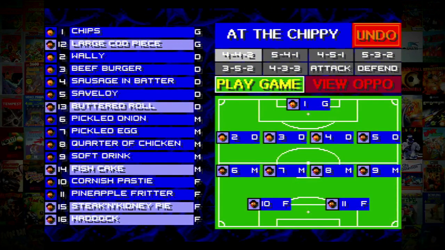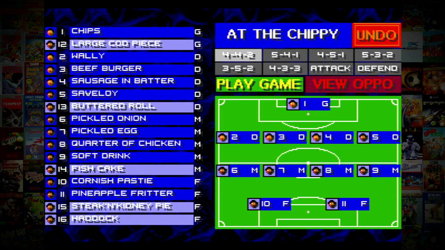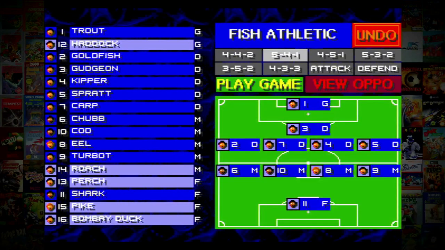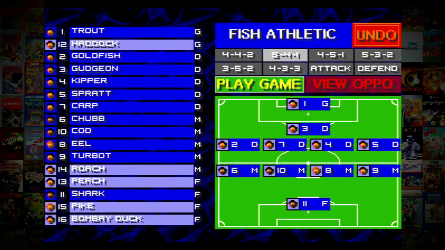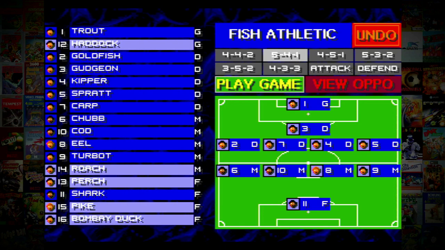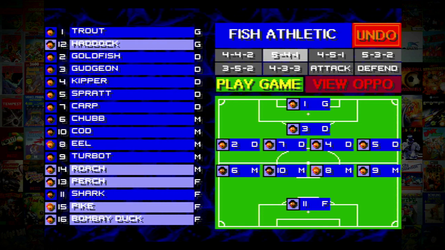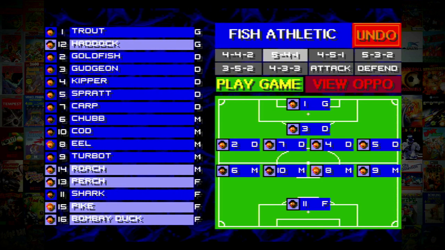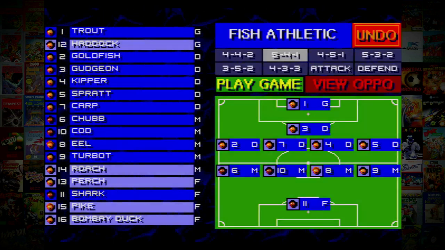At the chip. Look at the names of the players. Butter Droll, Fish Cake, Cornish Pasty, Pineapple Fritter. Oh, I can't wait till some of them score goals. Look, these are all fishes. Shark is up front. Pike, Eel, Cod, Chub, Carp, love it. Right, let's play. Just press the A button to play because I'm not going to matter.